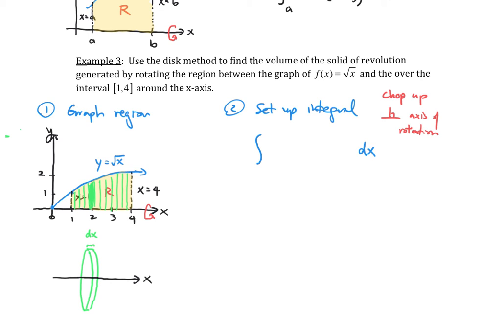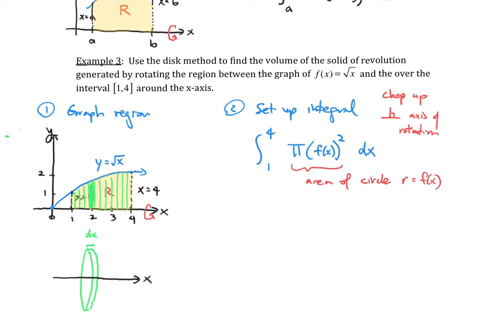Okay. Once I've identified what that variable of integration is, then I want to look at my picture and see what's the smallest my x value could be, and what's the biggest my x value could be. And when you look at the shaded region, the smallest x can be is 1, and the biggest x can be is 4. So this is going to go from 1 to 4. And then the last part is I just have pi times my function f of x quantity squared. So you should recognize this. This is just the area of a circle, and the radius r is equal to f of x.